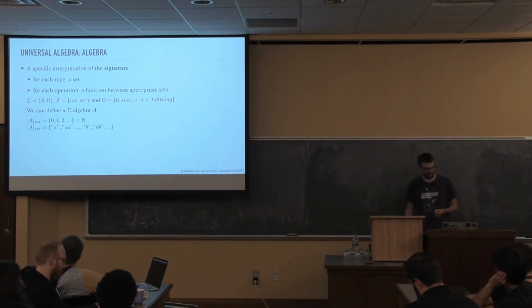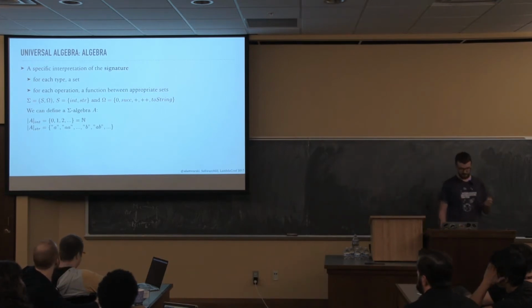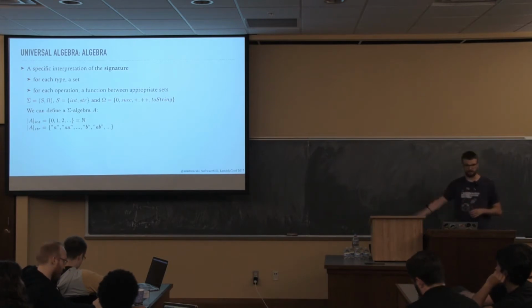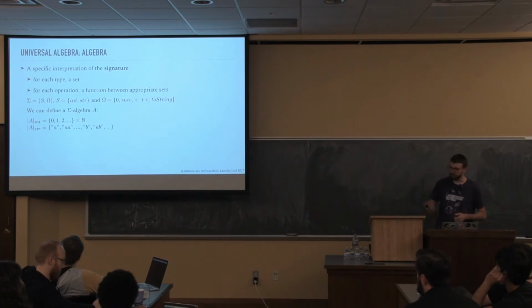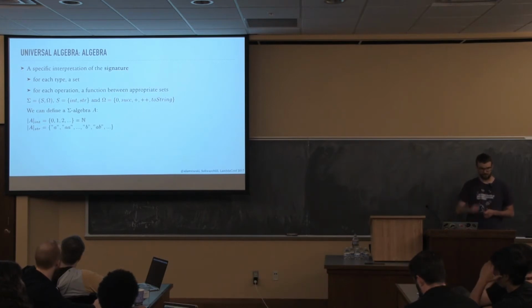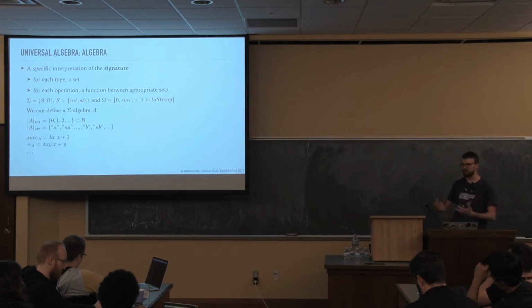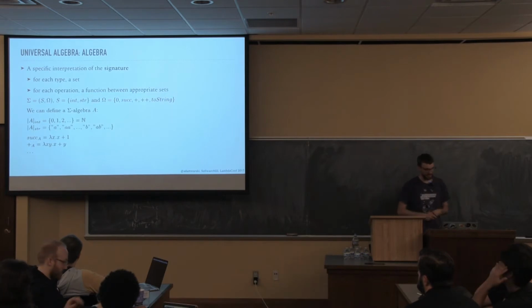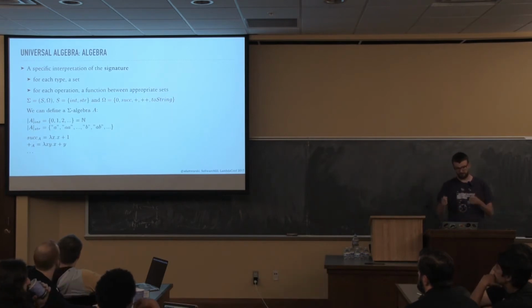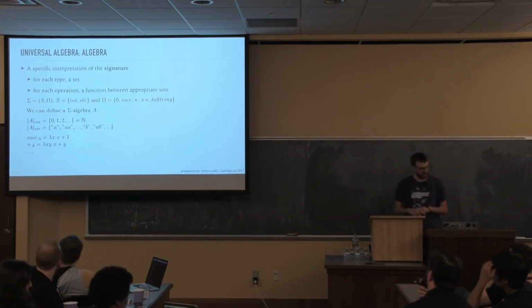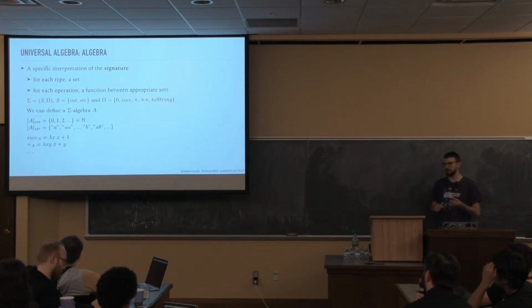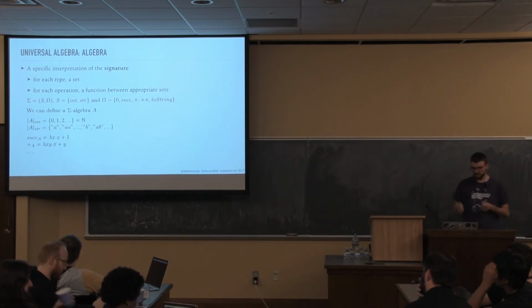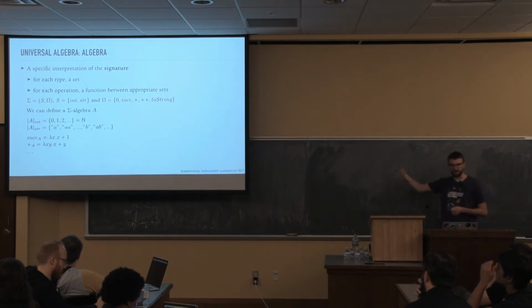So we can say that the interpretation of type int will be natural numbers, and the interpretation of type string will be all strings from Latin letters. Okay? So for each type we assign an interpretation, a set of values. And now we have to provide also an interpretation for the operations. Okay? So we say that successor is a function which, if you remember the signature, takes an int and returns an int. So it's a function which adds 1 to its argument, right? So it's a function from ints to ints. Ints interpreted in our algebra as natural numbers, right?